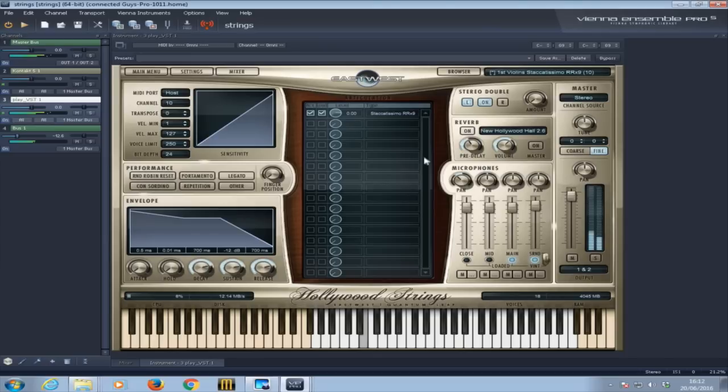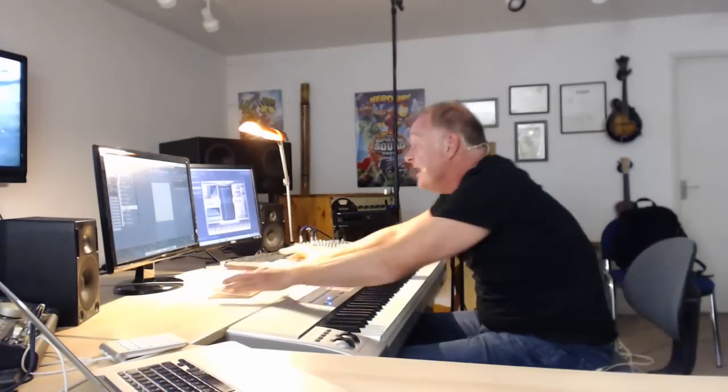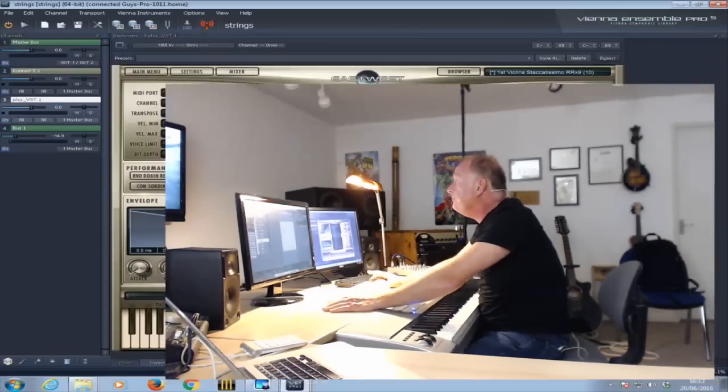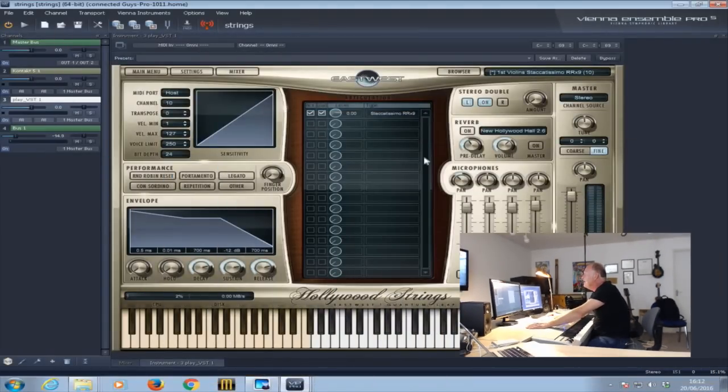Now, okay, what is the real secret of all this, though? The real secret, the thing you can't tell anybody or I'll have to shoot you, is that strings, unlike woodwind and brass, stack really, really well. And so if you want to get a really nice, malleable, interesting sound, you just smash them together, put more than one together, and it works absolutely brilliantly. I'll show you. Let's go back to my friends here.